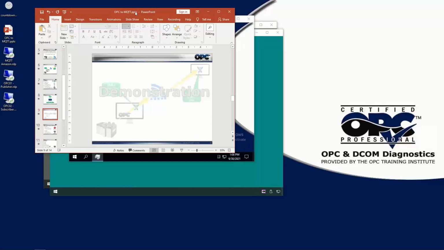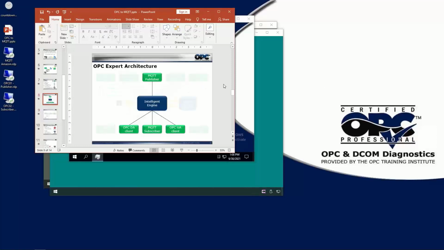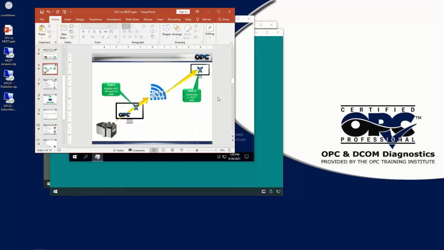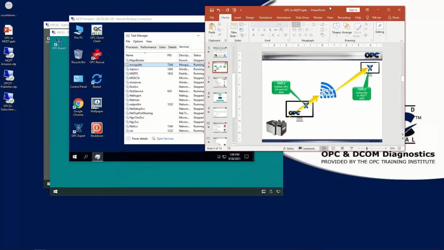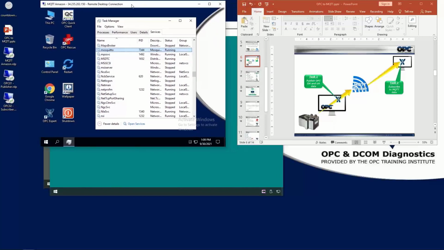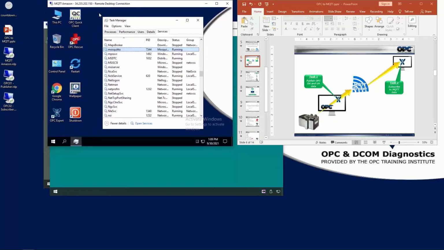So what I've done, first of all, is, in fact, let me just go a couple of slides back. Okay, so we have here a PLC. I'll show you the MQTT Broker. In fact, I'll show you this slide here. There we go. So there's the MQTT Broker, and that's actually out on the internet. So that is right here. If you want, you can do some research on where this IP address is, and it's actually hosted on Amazon. It's 34.235.202.150.